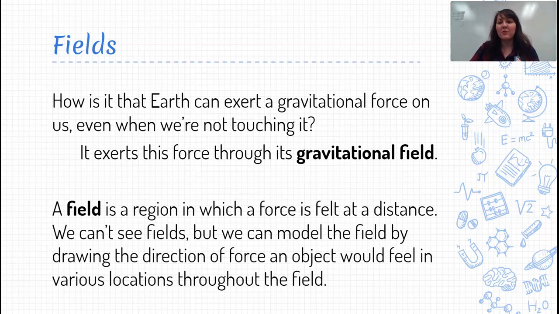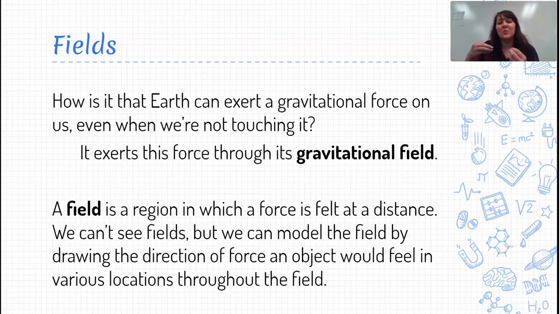All right. Now, a field is a region of space, this sort of area around a person or a planet or an object, where we have this gravitational potential energy stored up, and therefore these gravitational forces can be exerted at a distance through this field, through this region of space.